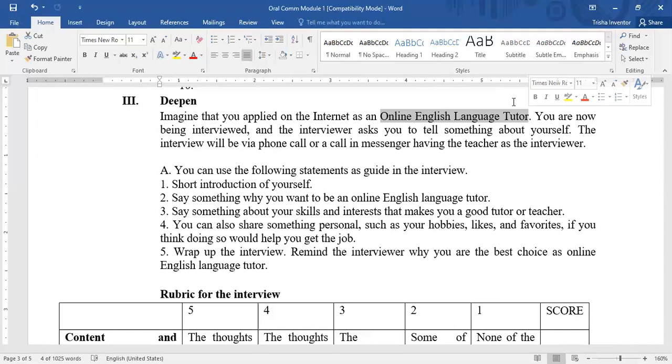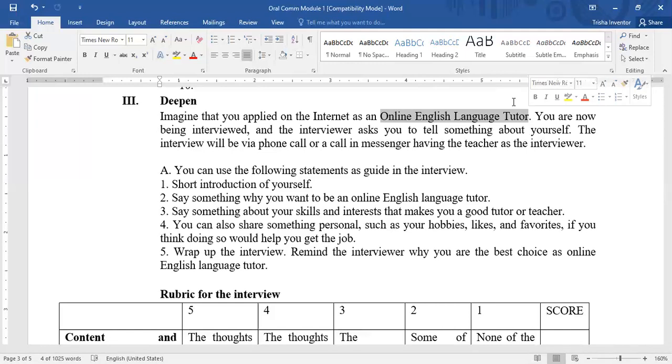Well, that's very good that you wash plates, wash dishes at home para di ka kasaban ni mama. But it's not helping you to get the job, okay? It won't help you to get the job. It's not related to the job. So, unsa may related sa English? English language tutor or online English language tutor.